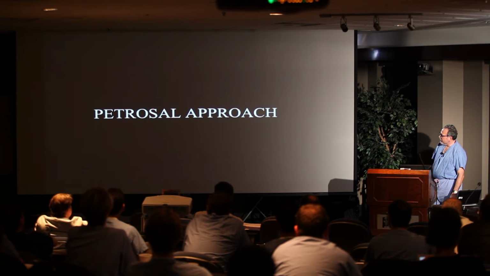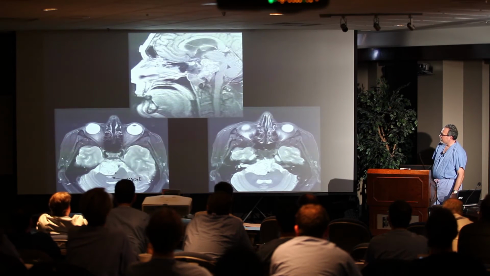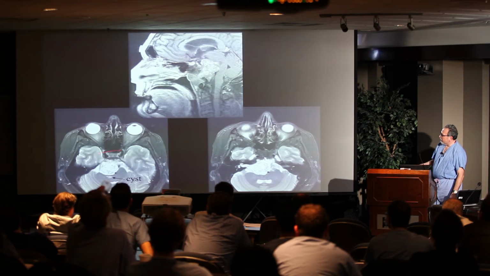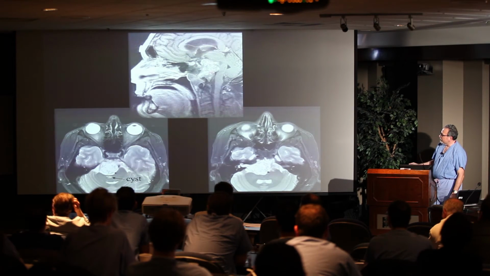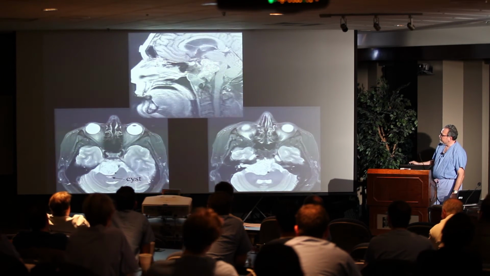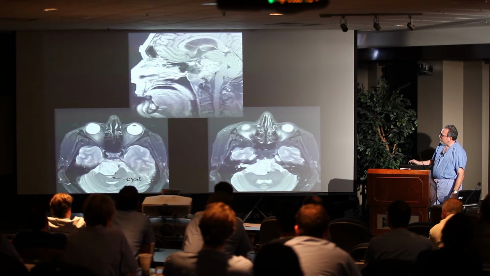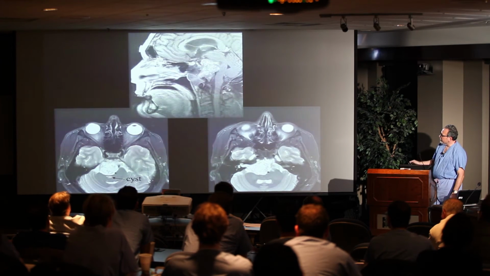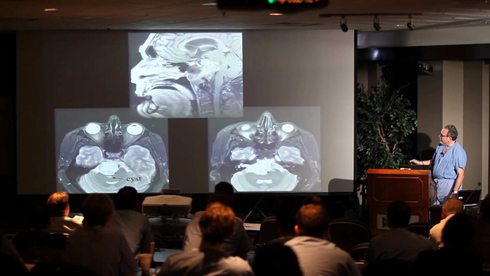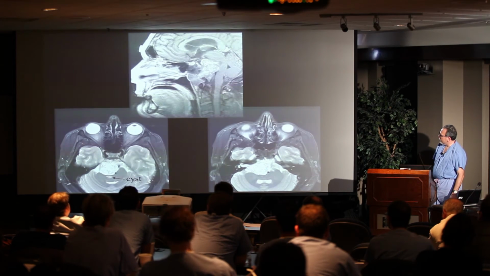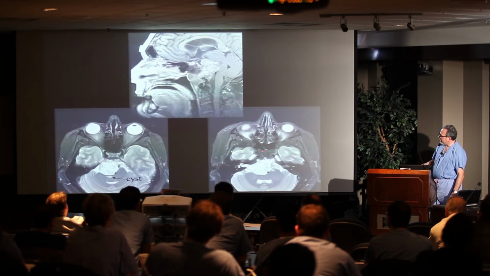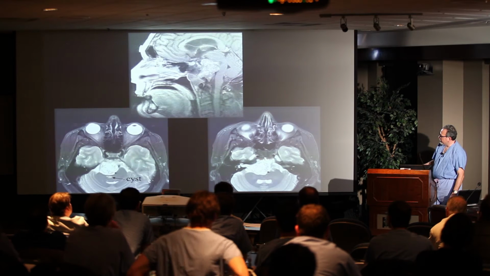But finally, we're going to talk about the petrosal approach and the mechanics of the petrosal approach. We're going to use that, highlight it with this tumor here, which is a chordoma. Has mostly posterior fossa extension, some extension into the clivus, but predominantly in the posterior fossa. A lot of clivus to go through to get to it. So my thought was to get this through a petrosal approach.